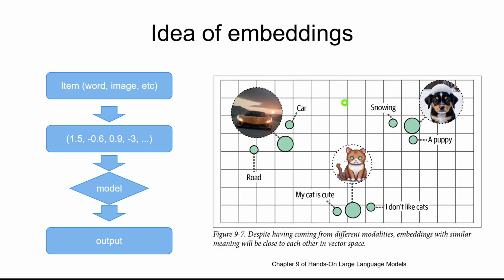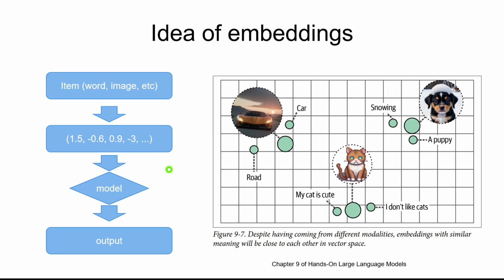what we mean by embeddings and why we want to use that in machine learning. So basically, the idea of embedding is to convert the item we want to learn into a vector. For example, the item could be a word, could be an image, or something like that. And so we want to use a vector to represent our item, so that the vector can be processed by machine learning models. So that's the first idea. It can be easily processed by a computer.